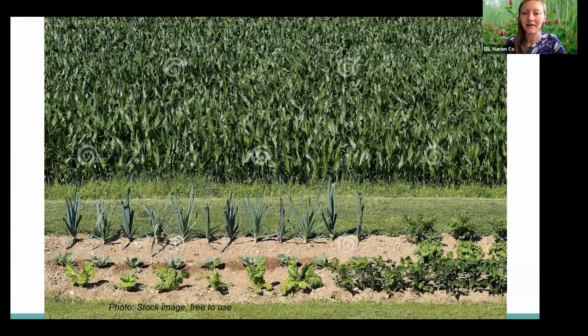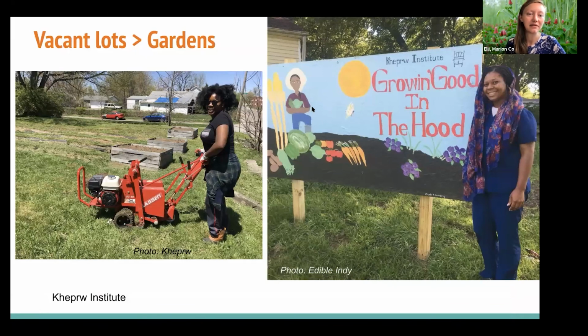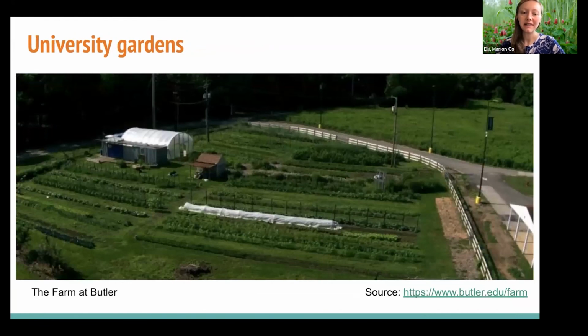And you may also, as some of you demonstrated, have your backyard garden right next to your large acreage field of row crops. And these are all scales that we can work with to center soil health. In the cities, we're seeing vacant lots being turned into gardens, and we have a couple of our universities working with interns, working with apprentices on diverse production to either feed into their school cafeterias or to sell at market as well.